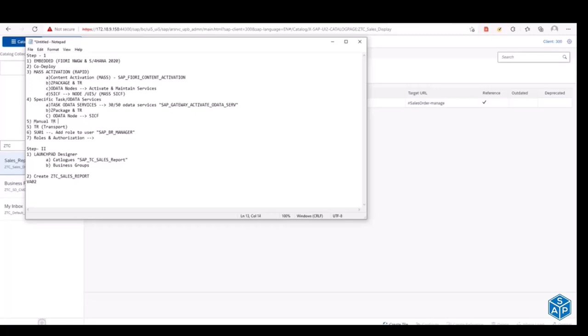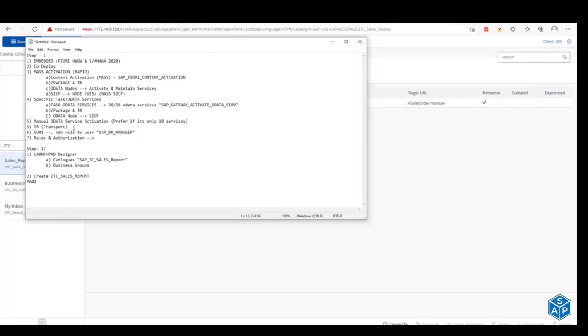Manual TR, manual OData service activation, only for about 10 services, max to max.